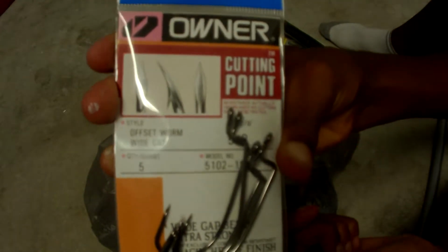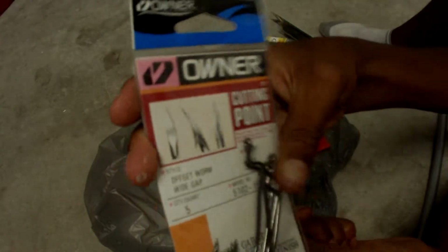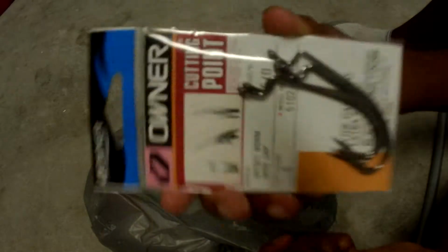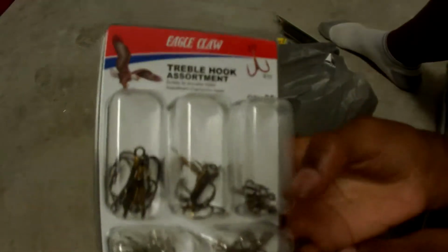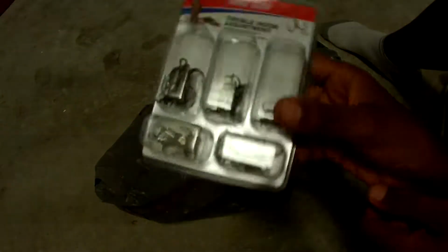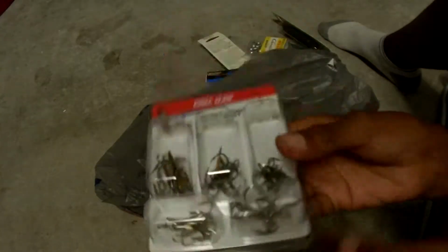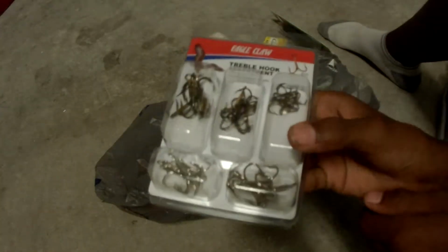Okay, what we got next, we got these big hooks. 5/0 offset worm hook, wide gap, and cutting point Owner hooks. These are really nice. We got the treble hook assortment, different sizes and stuff. I got this because I'm doing a little project that has to do with a hard plastic bait. So that's what I got this for.